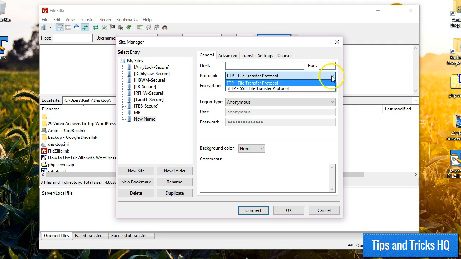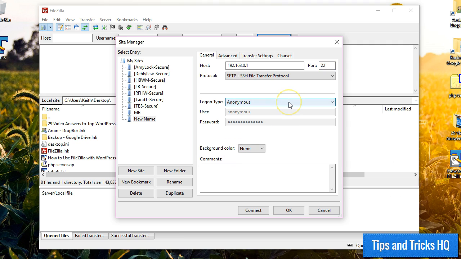If you have the option, you should choose SFTP or Secure FTP as the protocol. Otherwise, leave it set as FTP. Enter the host name, which could be a friendly name like ftp.example.com or an IP address. Enter a port number if one was provided. It may be required in order to connect, particularly if you're connecting via SFTP.